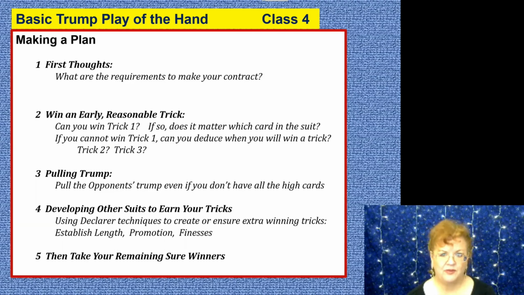Now, after you have pulled trump, we come to the most involved section of your work as a declarer. We've talked the last number of lessons on how to develop your side suits, your non-trump suits, in order to earn the extra and necessary tricks you need to actually make your contract. We've talked about 3 declarer techniques, and those techniques are establishing a long suit, promoting suits, and using the simple finesse. All 3 techniques are intended to help you try and earn and create extra tricks. Now, once you've done all that hard work, the final step is the fun one. You get to take your remaining winners. So that's the plan that we've learned up to this point.